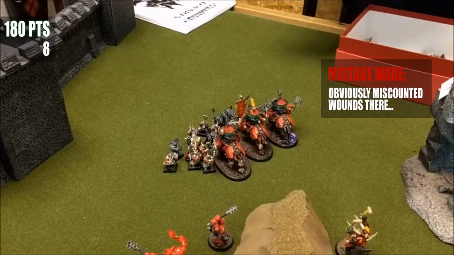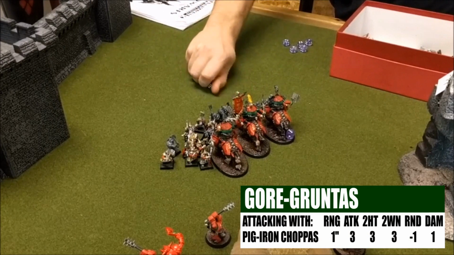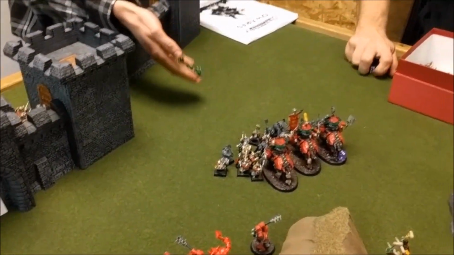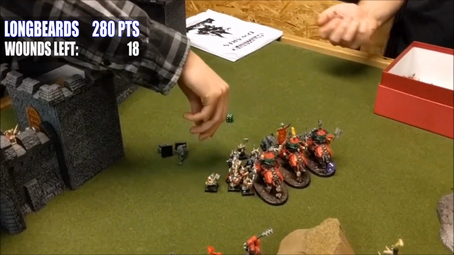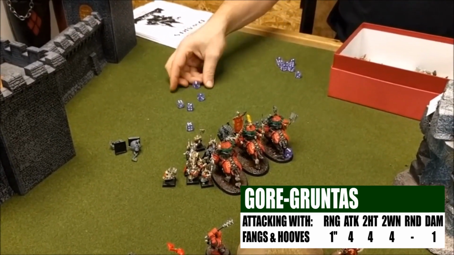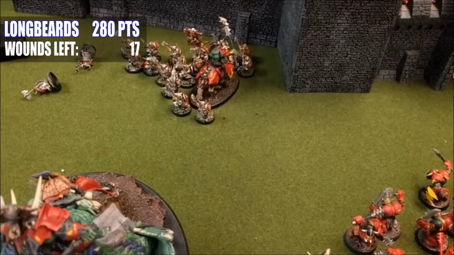The full unit of Gorgruntas is attacking the Longbeards over here. Retribution, hitting on 3s, wounding on 3s. That is 3 wounds, the -1 rend. 1 shot at a 5 up because they charge, they don't get their shield wall. So 2 down. And then their trample attack, 4s and 4s. I'll make sure we order them. 2 more hits, no rend. Alright, so 1 shot at a 4 up. So 1 guy.